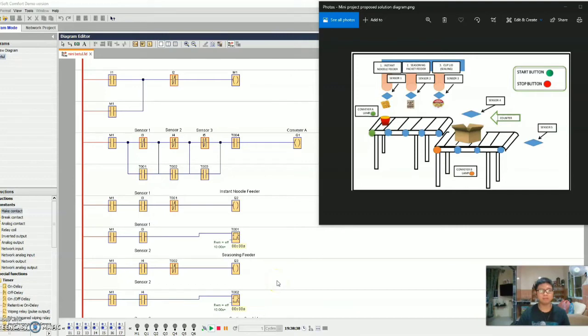Hello, my name is Nathaniel. Today we will simulate our mini project by using the LOGO software. This diagram is our mini project proposed solution diagram. To start this machine, we will press I1, which is the start button. This start button will turn on M1, which is the memory for the latching process.